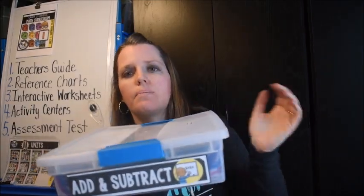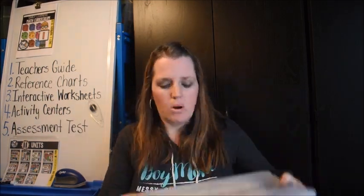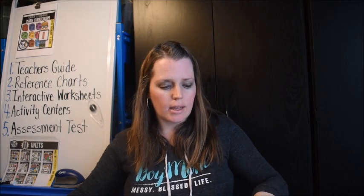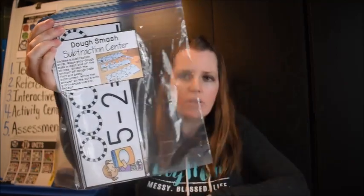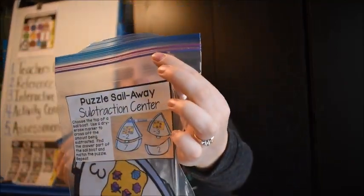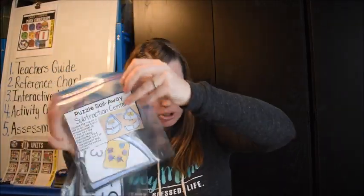I put both the addition and the subtraction units together in one bin. And so again, I'm going to open up this bin and just show you they are in these little plastic bags, as you can see. And they're ready to go. I just stick the label on there that comes with each unit, so I have all the directions, and each label also comes with a picture, so it gives you a little picture on how to use it.